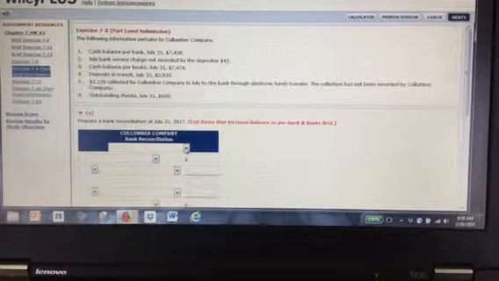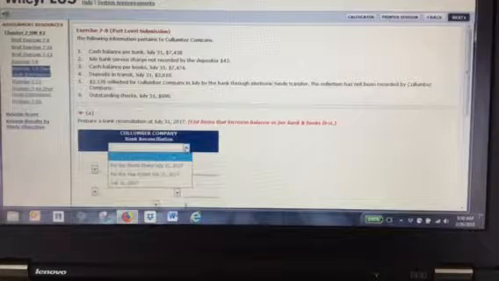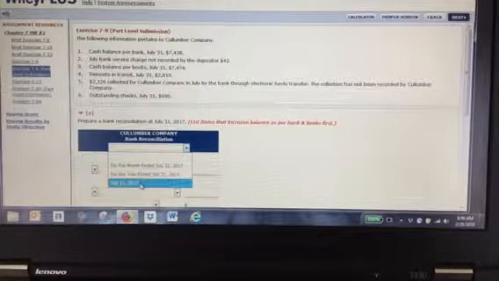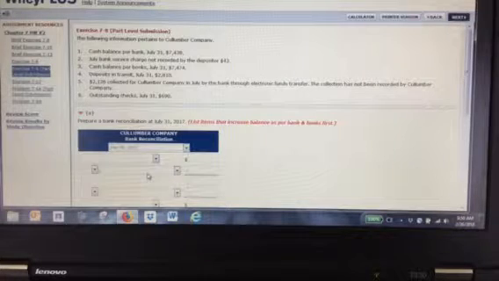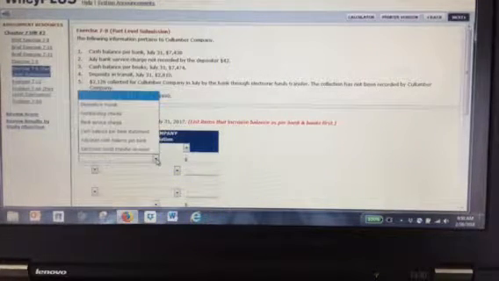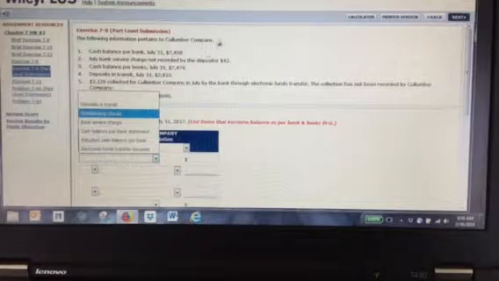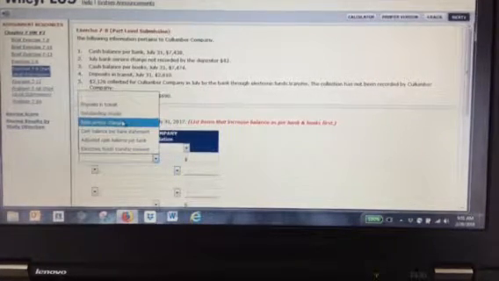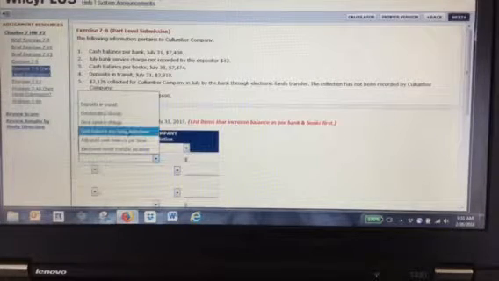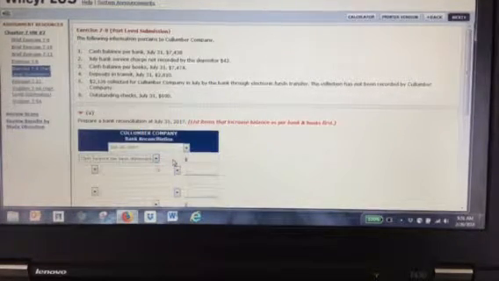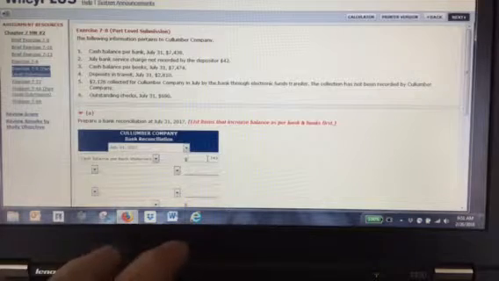So the first thing we need to do is get into our menu here and make sure that we know that we're doing this on this particular date, which is July 31st. And then the first component we want to do is start with the cash balance from number 1 up here, which is what the bank suggests that we have in here. So we want to put in cash balance per the bank statement. And the bank statement, as we can see up here, says we have $7,438.